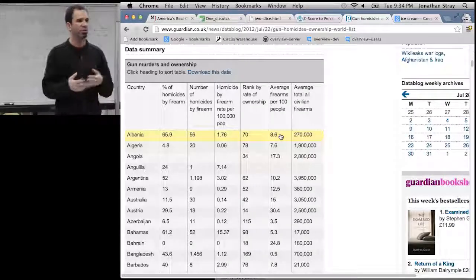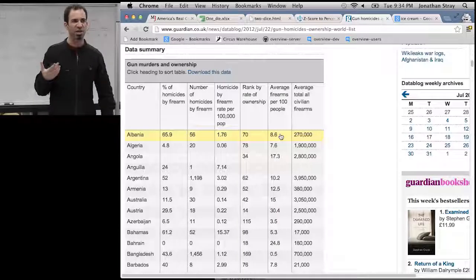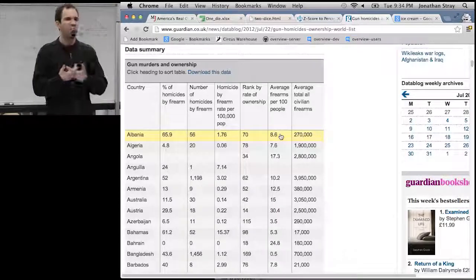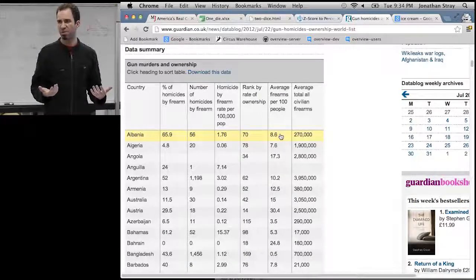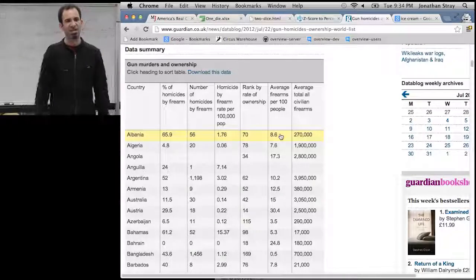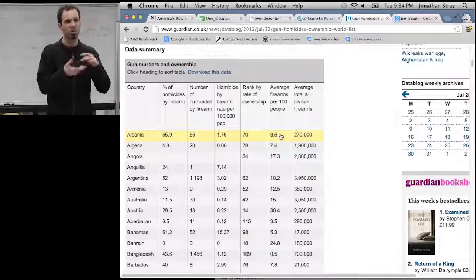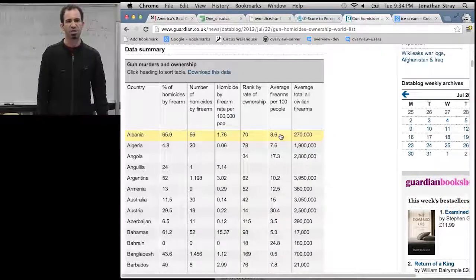Because remember, the situation you're trying to differentiate against is random data. Is this a random pattern? The H0 is there's no relation. And if there's no relation between the variables, then if you swap them around, the pattern's going to look the same. So the question you're going to answer is, when you remove the pattern, when you swap them around, do you still see the same pattern or not? Can you still figure out which one is the real data?